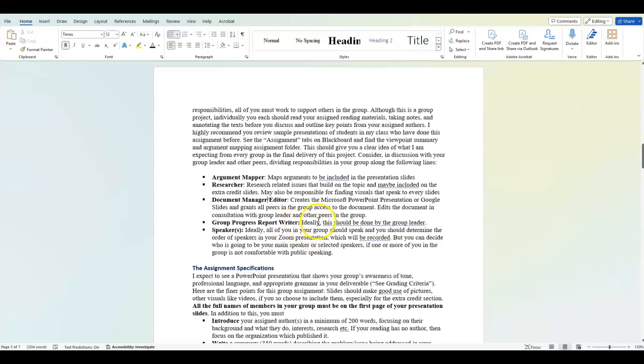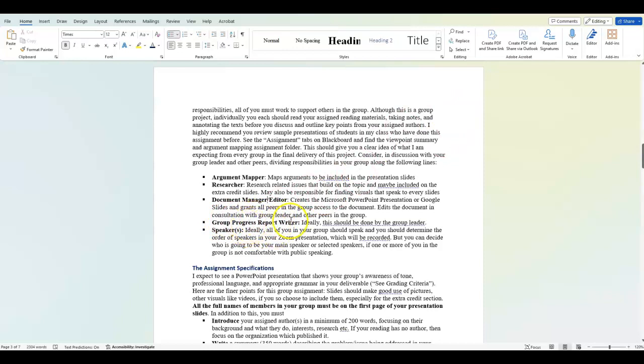Now, obviously somebody's got to manage the PowerPoint slides and edit them, but I ask that when you create the documents, if you're the group leader, make sure you give everyone, I repeat, everyone access to it. You shouldn't be the only one controlling the edits, but everybody else. I just ask you to be disciplined and diligent about the way you do it, so you don't lose track of a chunk of your work because of careless or accidental deletion. So just make sure you track everything that you do on your doc as you work collaboratively.